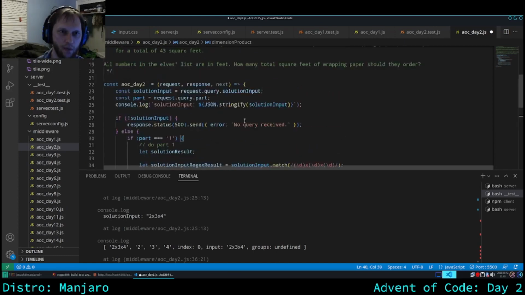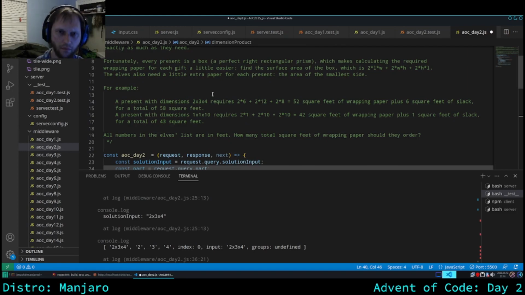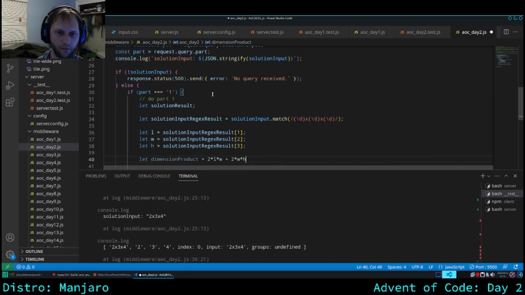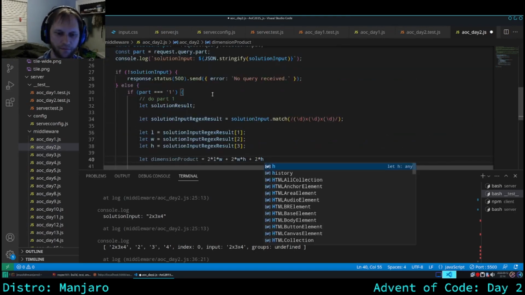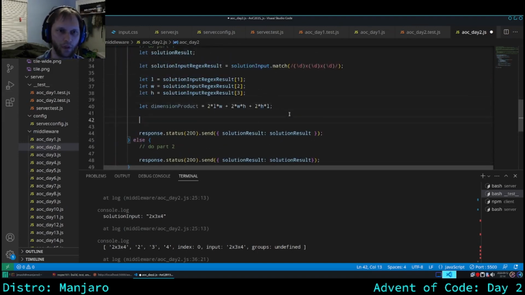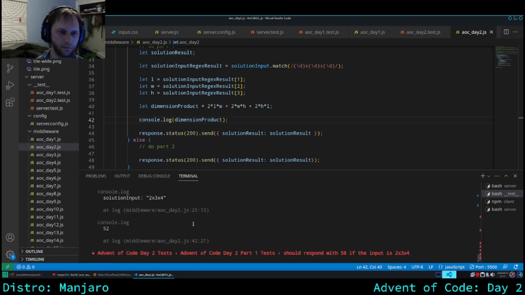Well, it's 2 times, what did it tell? It said it specifically. 2 times L times W. And then there was, what was it? 2 times W times H. And 2 times H times L. $52.